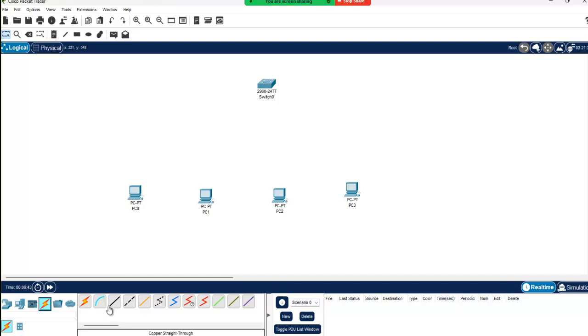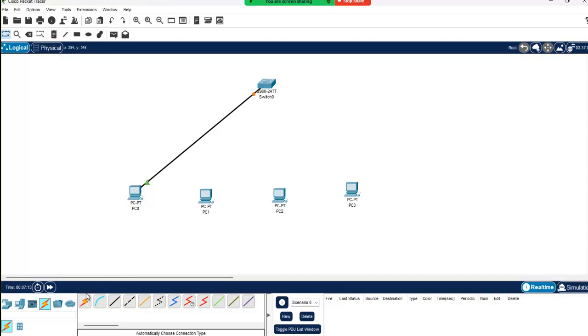Even if you are confused whether it is straight or console, you can select the very first one, which will choose the connection type automatically. Then we select this and click on this PC. Once we click here on the switch, see, it got connected.